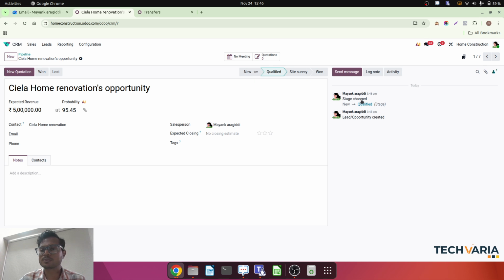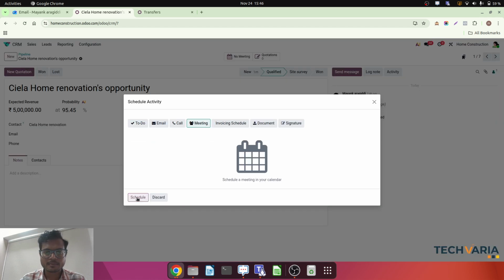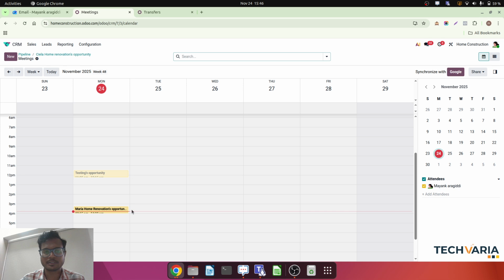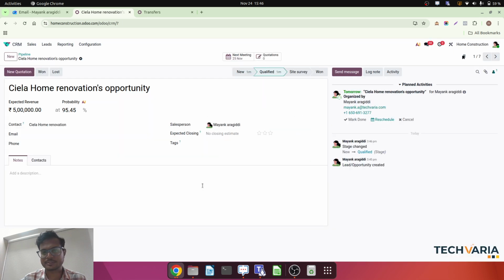So how can we book it? We can book through activities. We click on the activity button, choose meeting, select this time slot and save it. So now the site survey is booked.